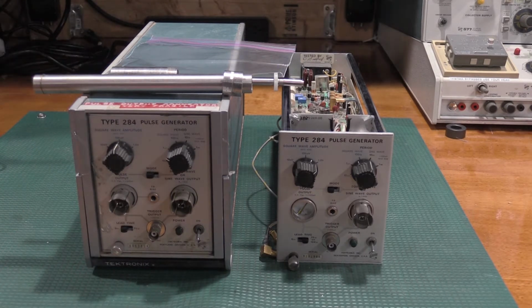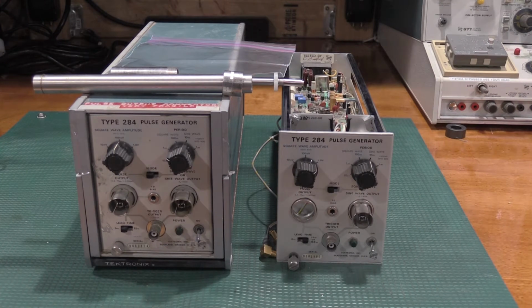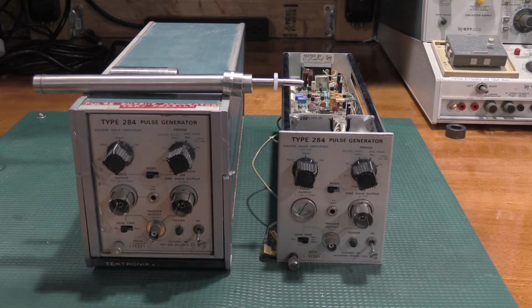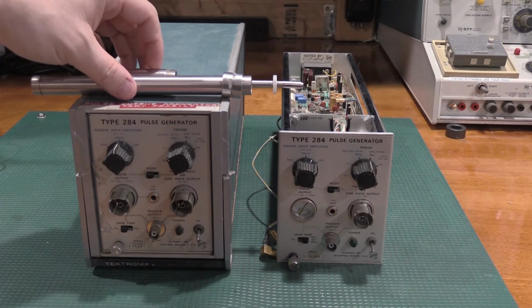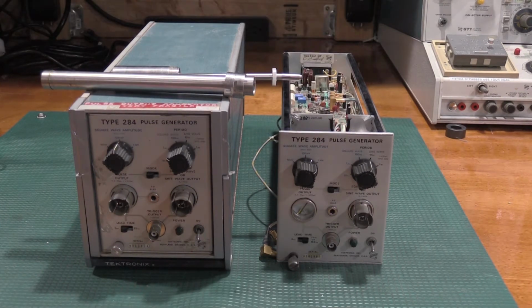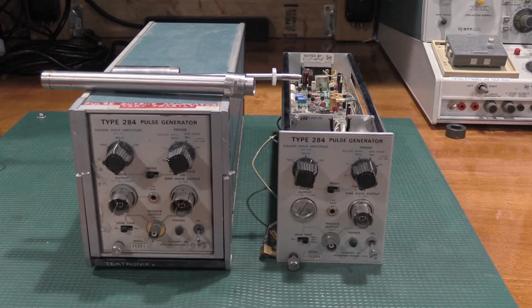This one, I've been told it doesn't power up. I haven't even opened the case yet, so I have no idea what we're going to get into. But I'm going to try to pull it apart and at least put some power to it and see if we can't get some magic smoke or reaction out of it. But I'll go into this airline in depth because I have to rebuild the one for this. So we'll take a look at that.